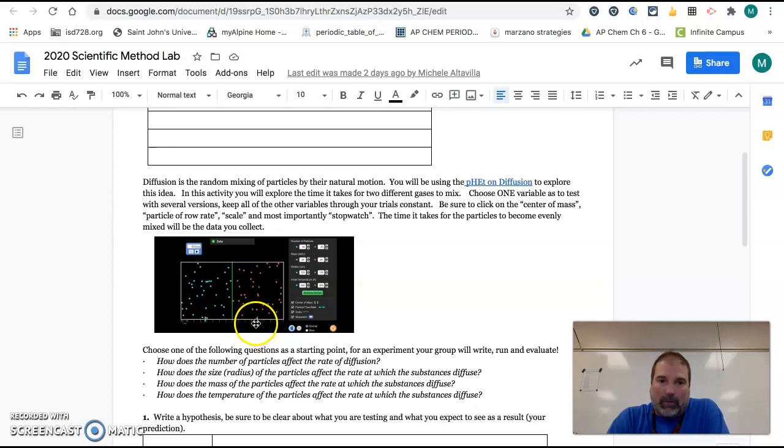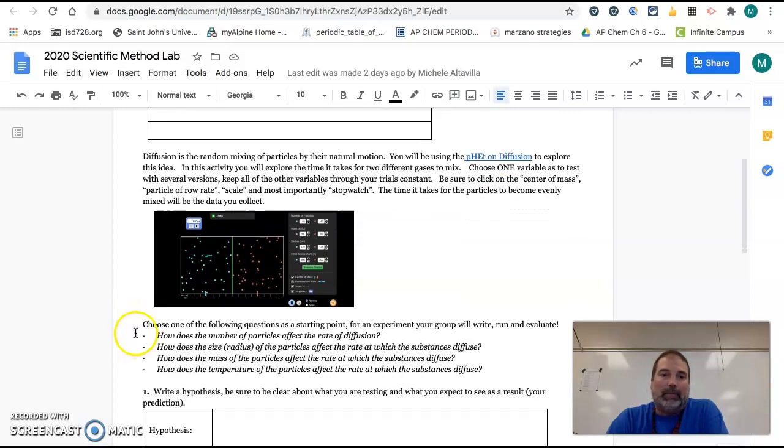So there's a bar for the gas on the right. It starts off down here. There's a bar for the gas on the left. It starts off right there. When those 2 bars meet somewhere towards the middle, you stop the timer, and that's going to be the measurement that you have to record.